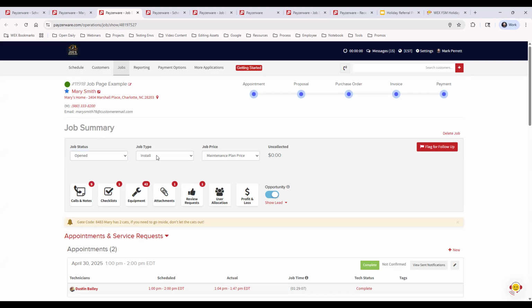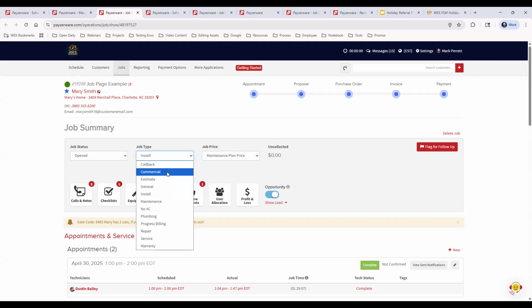Job type. Now, the job type is really just asking what type of job is this? And I recommend setting these up based on your company, your industry, what you do, the types of jobs that you do. So we do have some examples here, but this is great for reporting.